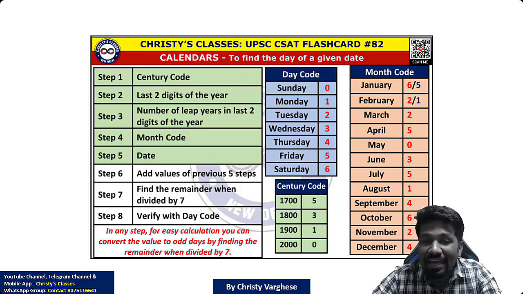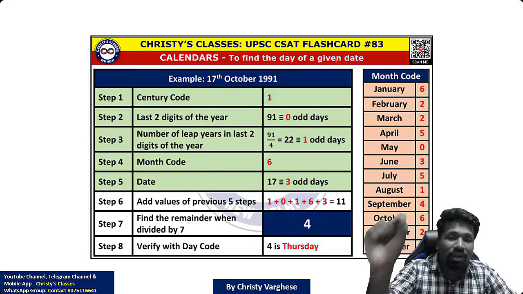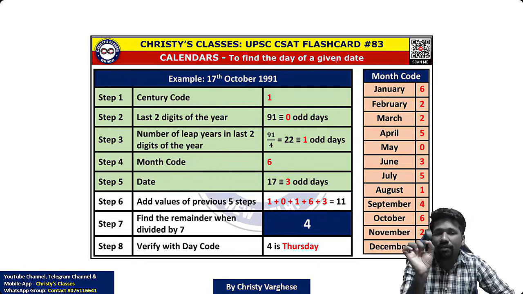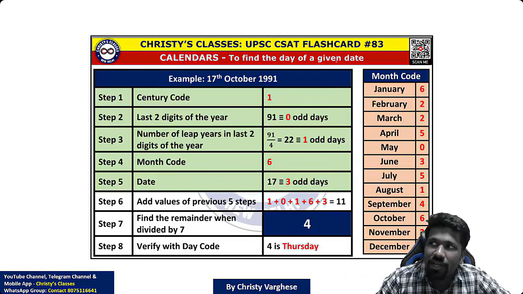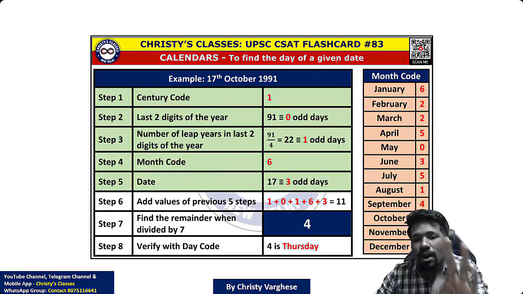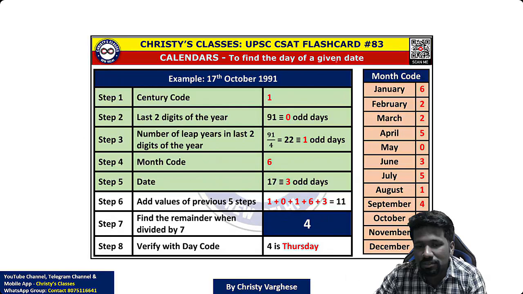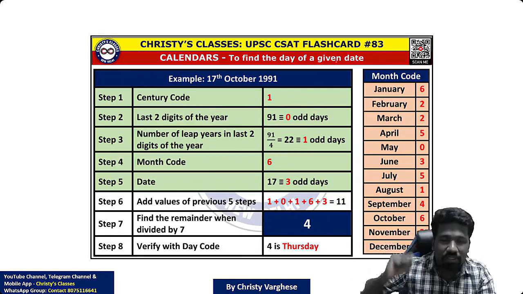Anyway, how that technique is useful in UPSC: as I told, in 2 different exams, 2021 and 2022, there were direct questions based on this. If I remember, the date given was 10th October 2027. What day of the week is it? There are 2 ways of doing it. One way is the reference method. The second method is this shortcut method.